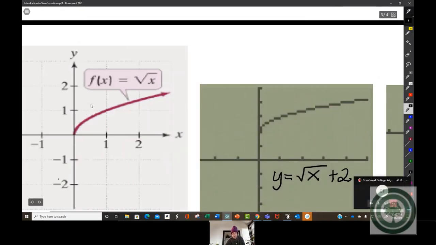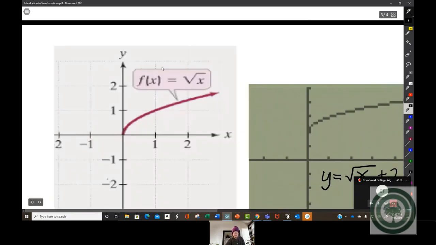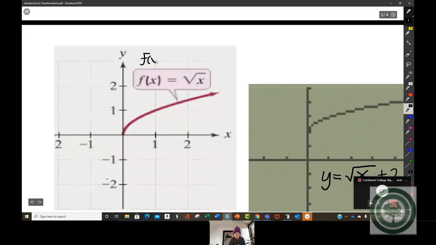Okay, so here we have, in a kind of a blurry way, f of x equals the square root of x. I'll write that again. f of x equals the square root of x, which is the same thing as y equals the square root of x. And this is what it looks like. And it keeps going up forever and out to the right forever.